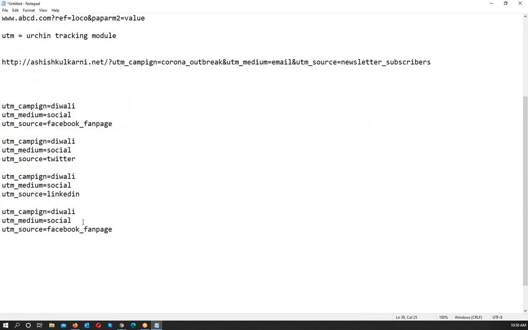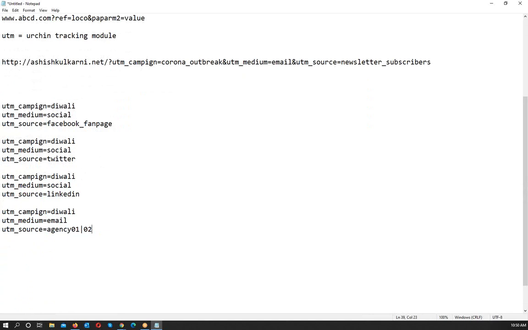Now I'm sending this URL to my email subscribers. It will be email, and I have hired an agency to do the email for me. Agency 1, whatever the name of the agency is, because if there are two agencies which I have hired, now with the help of this I can distinguish whether agency 2 is doing a good job or agency 1 is doing a good job.